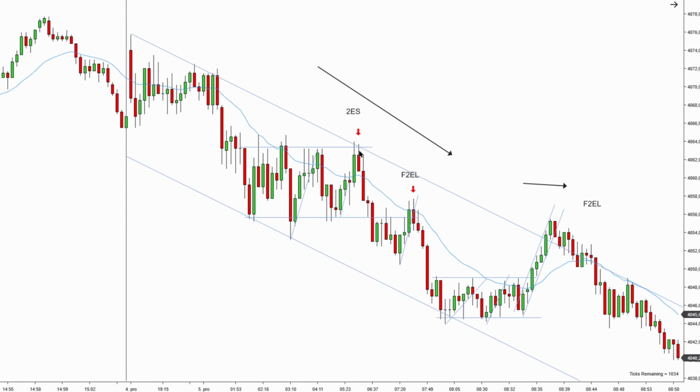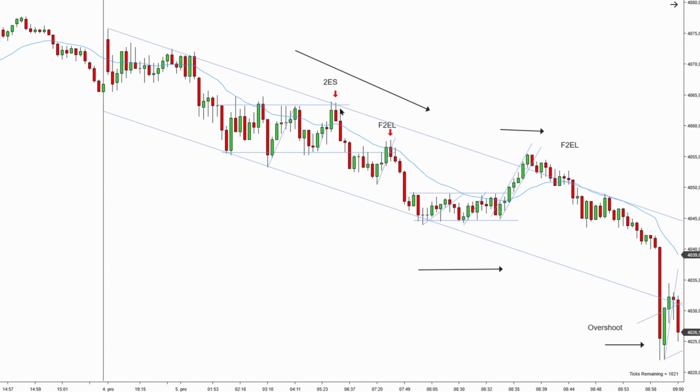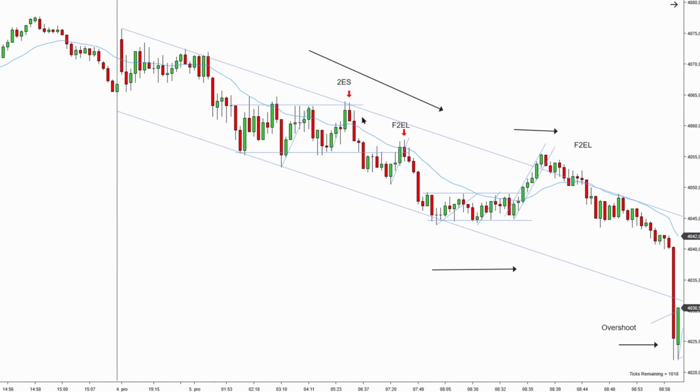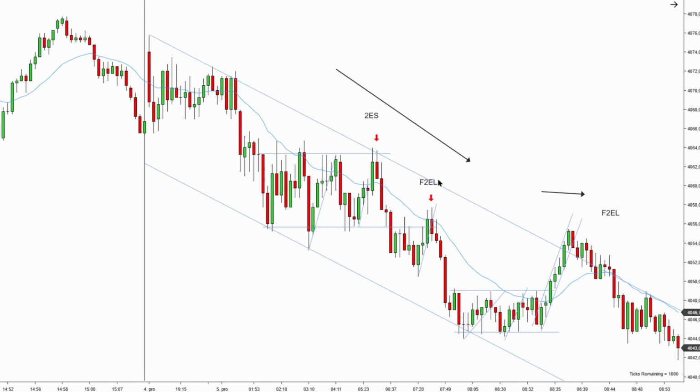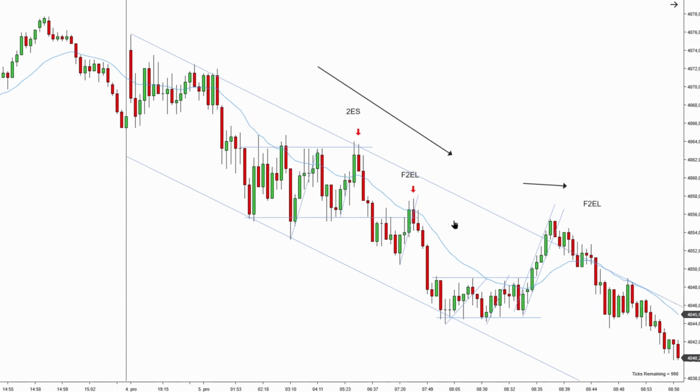So you have second entry short here, not only at the trend line, but also at the resistance triple test. And we have failed second entry long, because second entry long is going to be considered a trap if the structure is bearish downtrend. So it's a breakout pullback pattern of this smaller trading range. The support is acting as resistance alongside with the EMA.